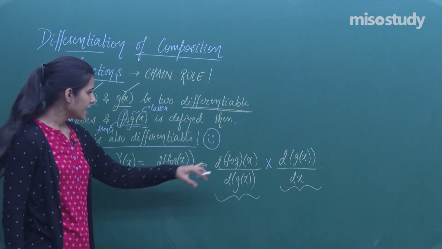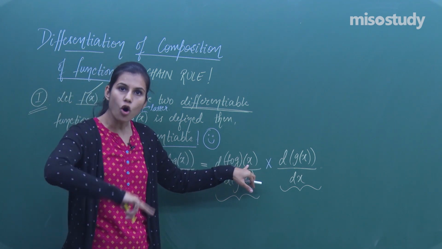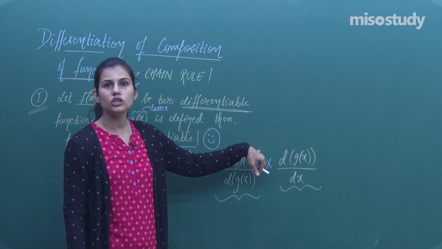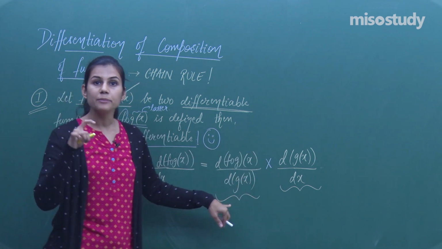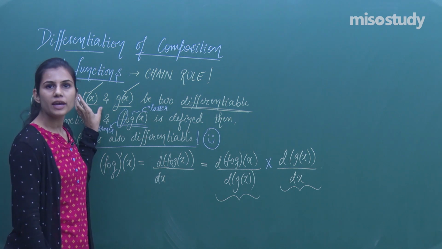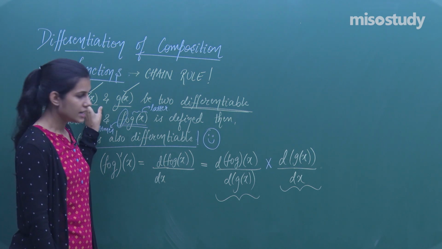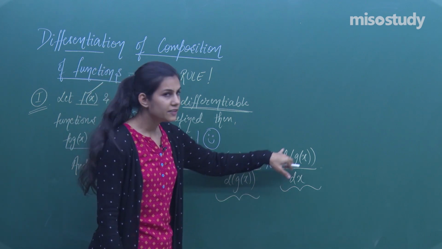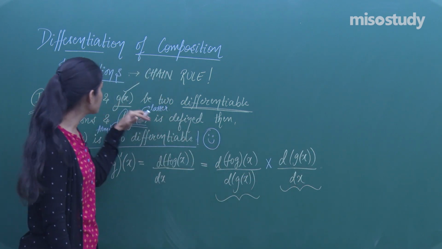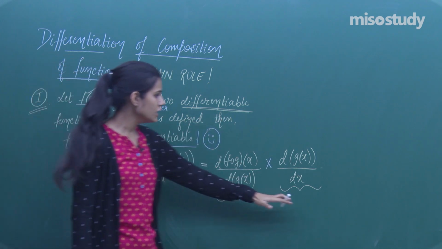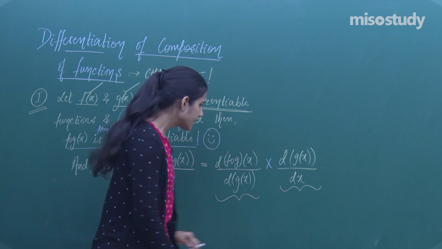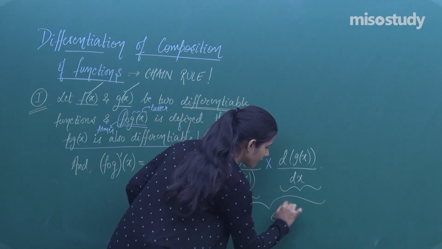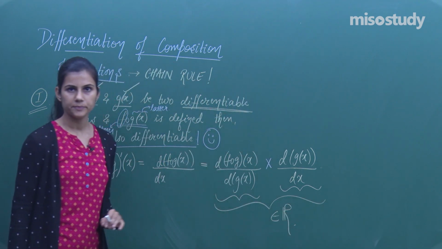Are you understanding? F of g of x is nothing but f of g of x. So here when I am talking about the derivative of f of g of x with respect to g of x, I am using the very concept of f being a differentiable function, and therefore this derivative is a finite quantity. And here when I am writing the derivative of g of x with respect to x, I am using the fact that g is a differentiable function, so this derivative is a finite quantity. Clearly finite into finite is finite, so this product completely is a finite real number.